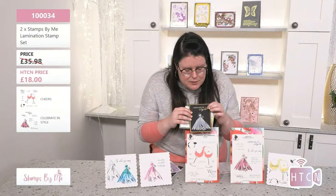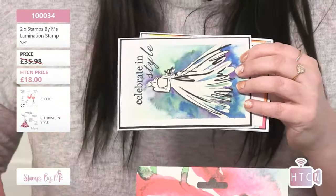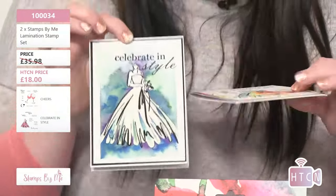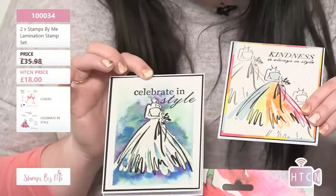Look — a bit of heat embossing, 'Celebrating in style.' This looks like it could be a Karen or Paul card! Everyone has their own style — you can just identify it. Tony will demo this later. There are five top picks in today's show — one with a £40-plus saving, this one with a buy-one-get-one-free saving. Tony explains the next products were added to encourage watercoloring at an accessible price point.